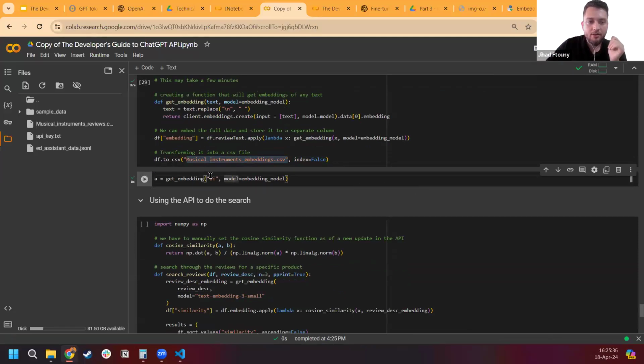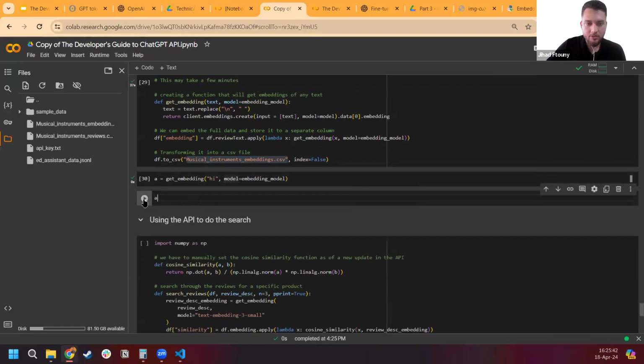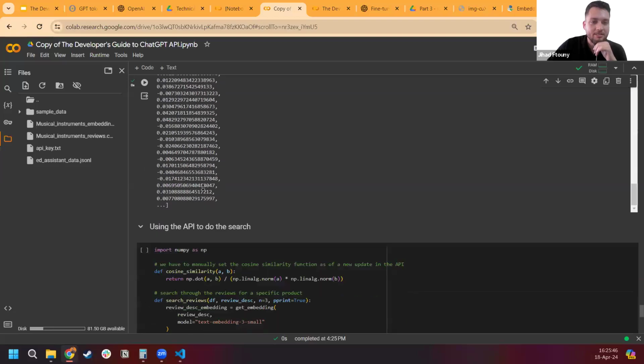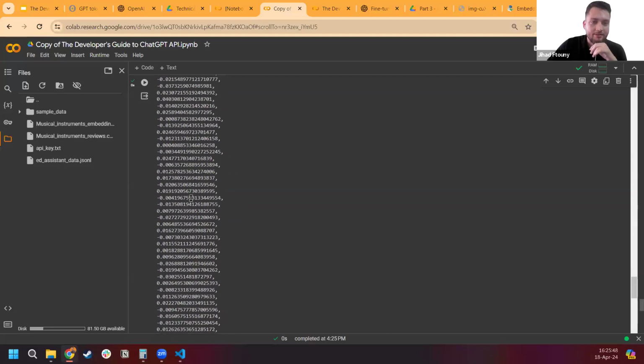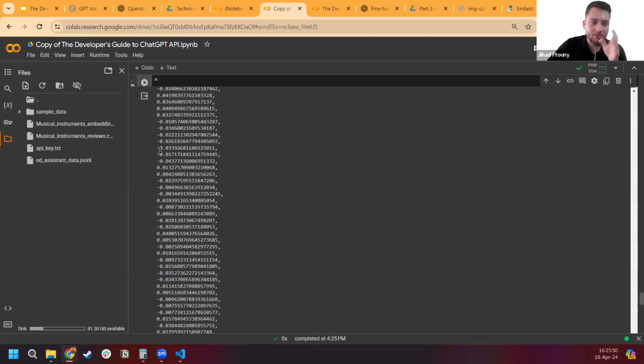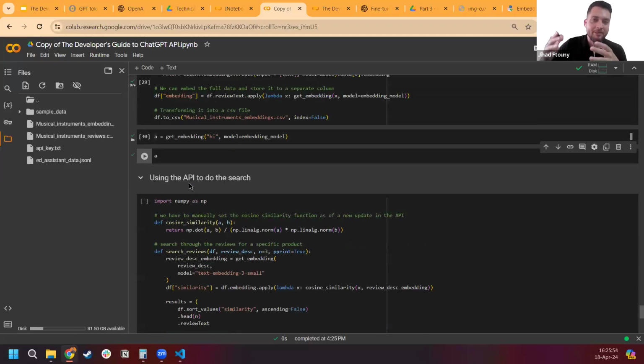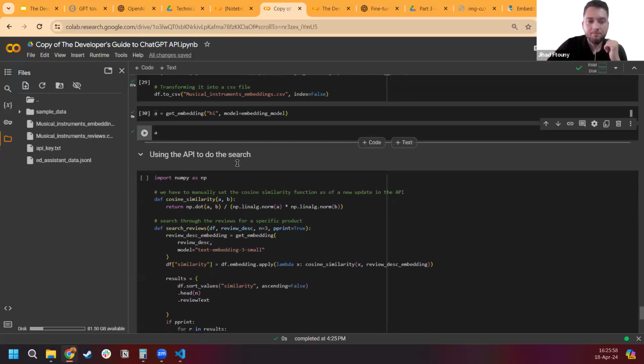And here we are getting the embedding for the word hi. Let me actually print it here to see what was the result. Okay, so this is the embedding. You can see that it's a vector, as we mentioned, and it's very complex to understand what is happening over here. But this is basically it. This is what we meant by embeddings. It's a vector. This is basically how it's calculated.